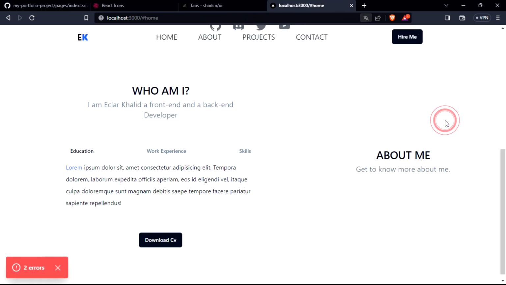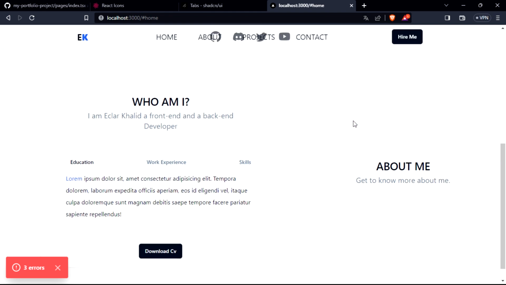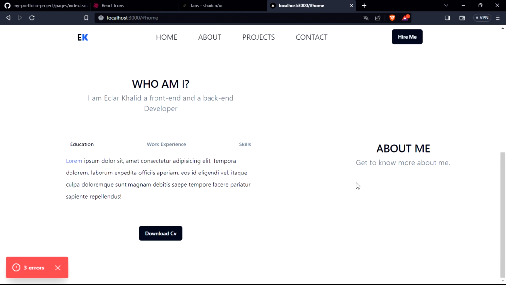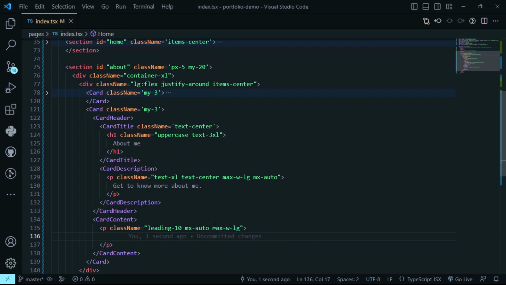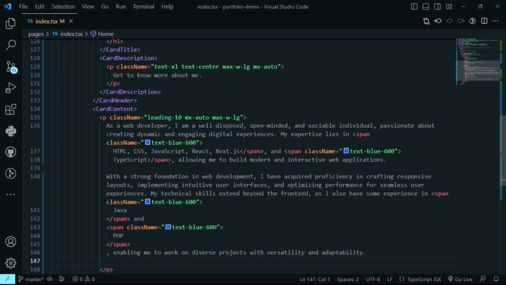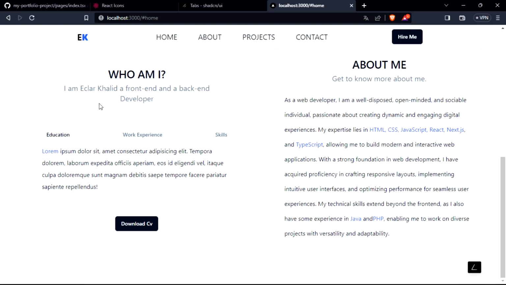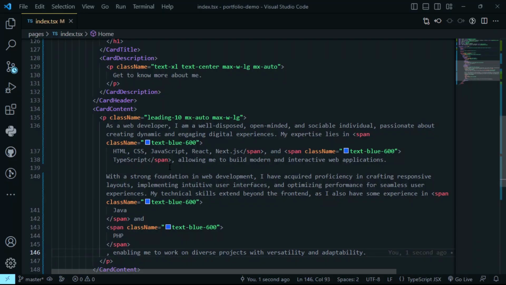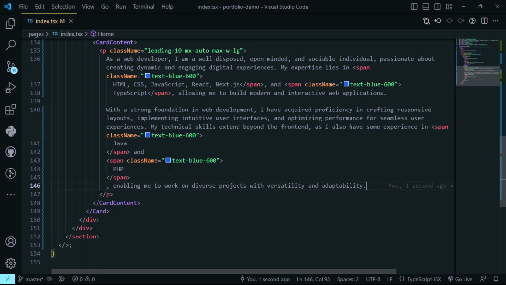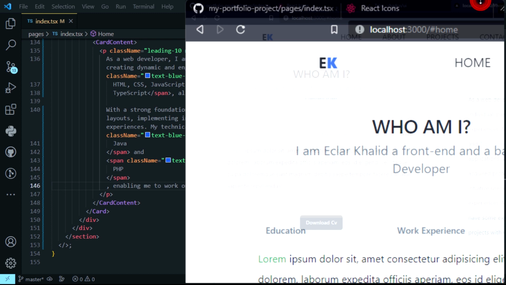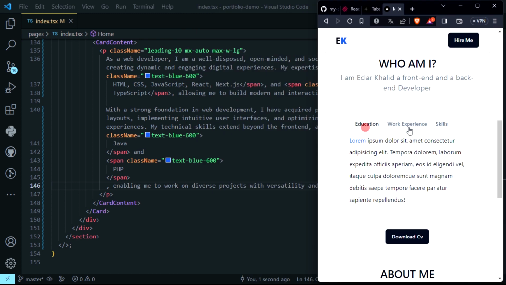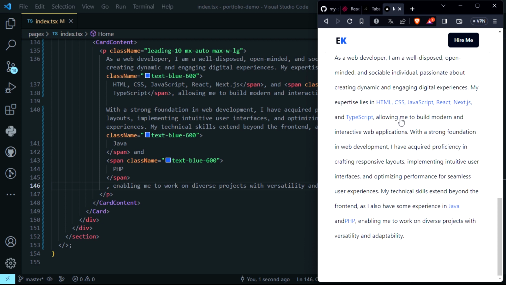Then you can see we have this page here. So we will come and paste the text here, and then I'm going to do Shift Alt F to format. Then you have that text. You have the who am I, you have the work experience, the skills, and then you have this highlighted, the important messages, which is showing my skills. By doing that, I think we have done creating the about us section. And if I minimize it, you can see that it's working. You have this who am I, and then you have the about me section.